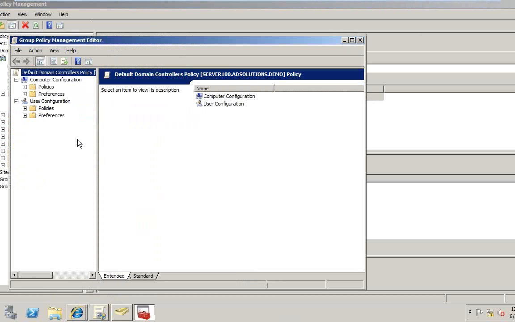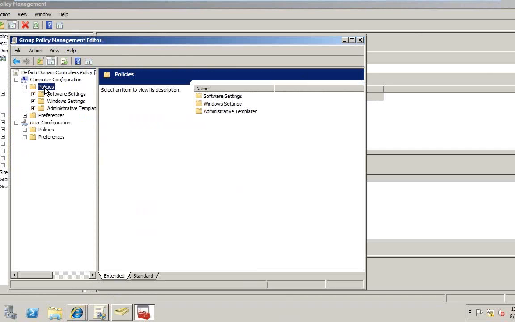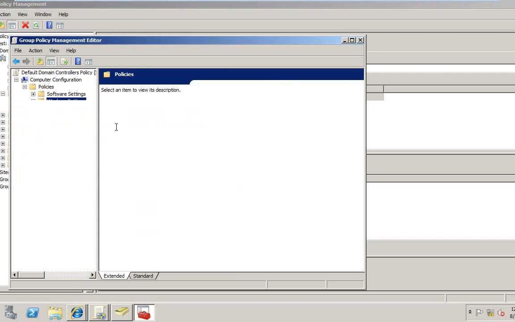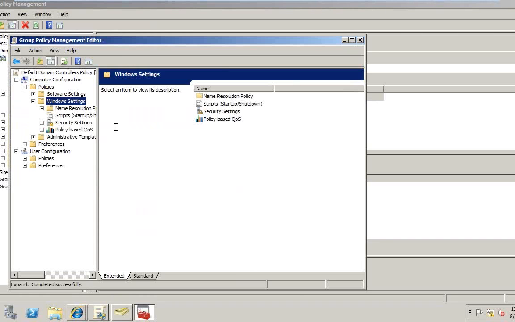Now, notice that every single setting has success and failure. So we first of all have to engage the policy by checking here, and then if you want to only track successful changes, do success. If you want to track when someone's denied doing something, you want to do failure. Or you can do both, of course. All this information is going to be tracked in our security log on the domain controller where the activity occurred.